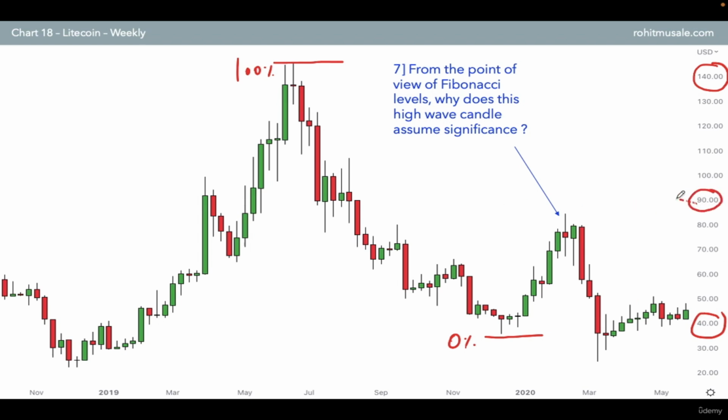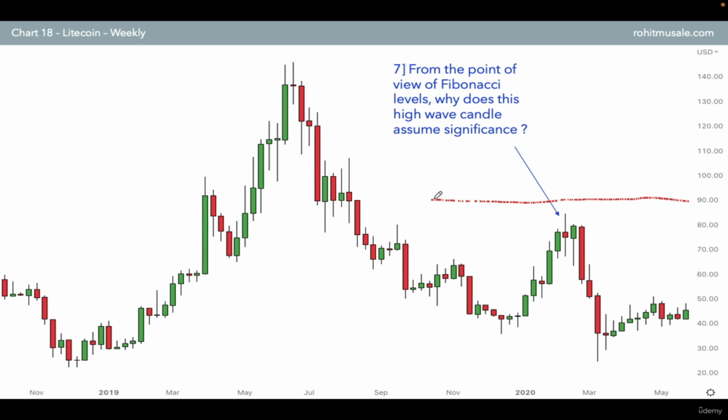So if I draw a line like this, that's the 50%, sorry. This is the 50% level, correct? If we draw a Fibonacci from here to here, if this is 50%, then the 38% level should be somewhere here and somewhere here. So in this case, this would be the 61% level and this would be the 38% level.